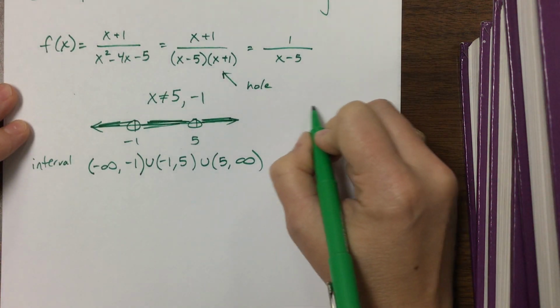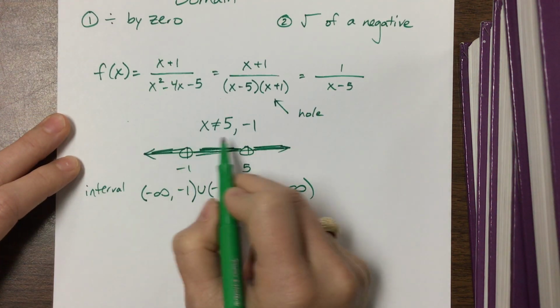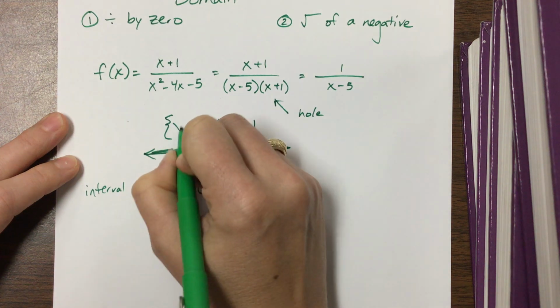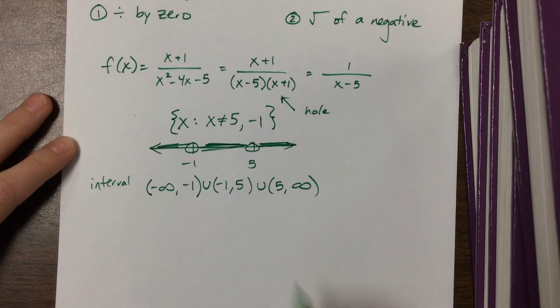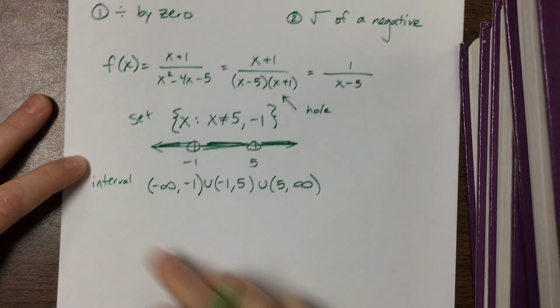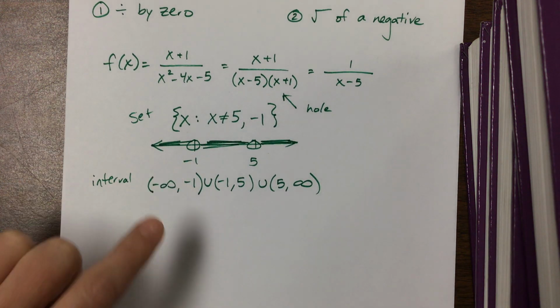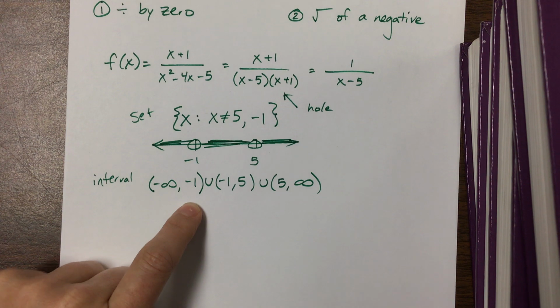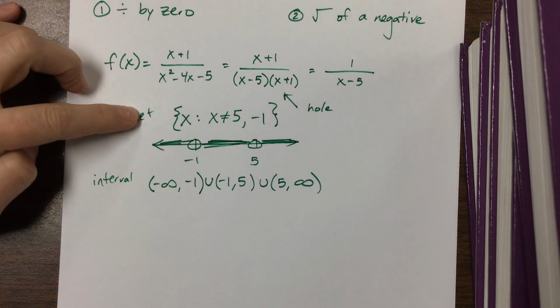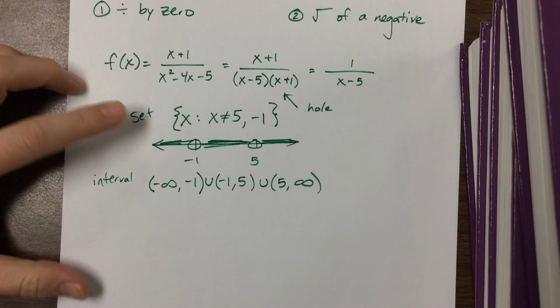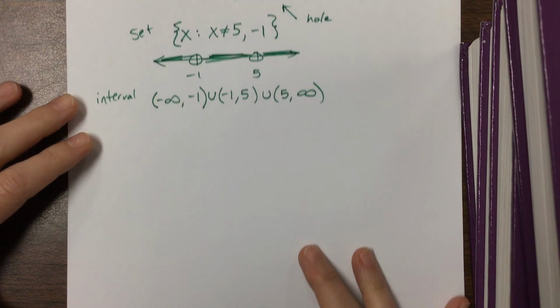I could use set notation, which is similar to this. It's just saying it's the set of x such that x is not those things. So that was set notation, that's interval notation. In these types of problems, typically interval notation is a little bit easier, not always. Set notation will definitely be helpful when we get into some of our trig, so I want you familiar with it. Let's look at another one.